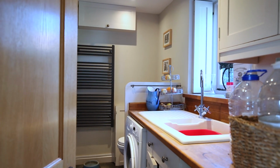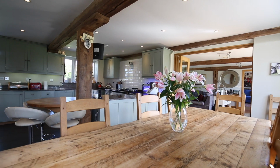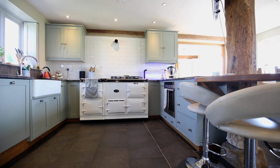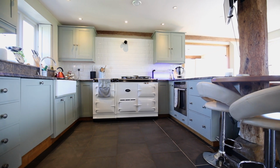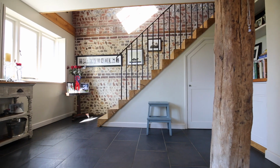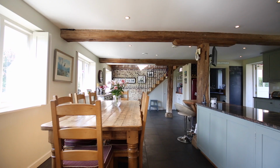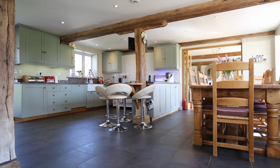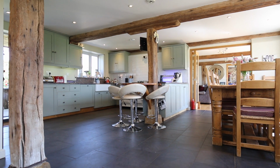a utility room. Although it's a farmhouse kitchen, it's also really contemporary. You've got that lovely Art Deco tile splashback, you've got the granite work surface, the shaker units, but then you've also got that butler sink. What I really love about how downstairs works is the kitchen can be completely separate, but pull the bifold doors back and it's a free-flowing living space, so really sociable.